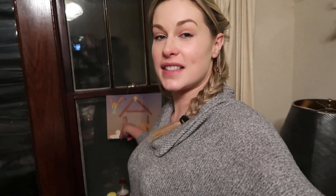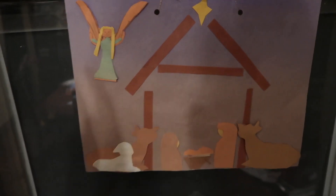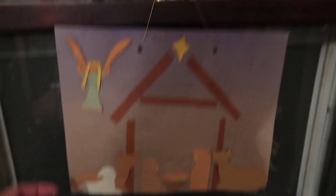I walked in and saw this and said, 'Who made that? That's nice.' I thought one of the neighbor kids made it, and my dad goes, 'You did.' I made a little manger scene when I was a kid — I cut out a little angel and stuff. Dad, do you know how old I was when I made that? You were like five or six. Really? That's talent! I was a talented kid. Yeah, you were a talented kid. What happened to you? I don't know!